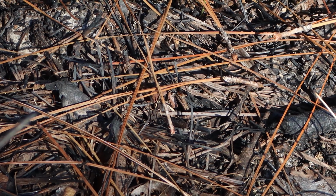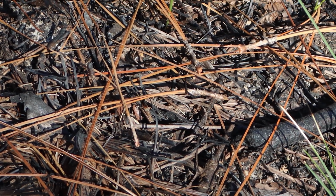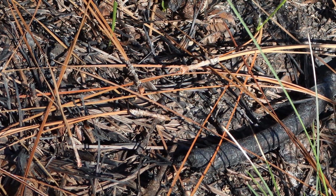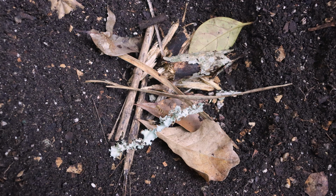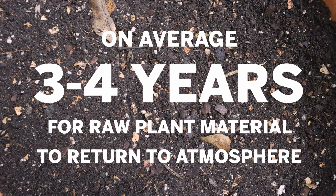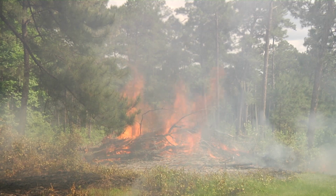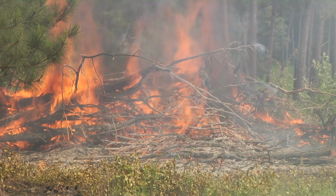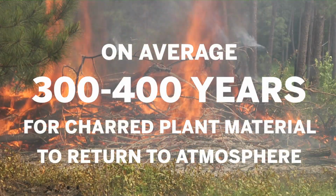Research conducted by one of Dr. Shui's students finds that dead plant material might store carbon longer if it's burned. On average, if you harvest a plant material, like my student did, and bury into the soil, 3 to 4 years, all this material will go back to the atmosphere. And if you turn that raw material into black carbon, the mean resistance will increase at least 100 times.